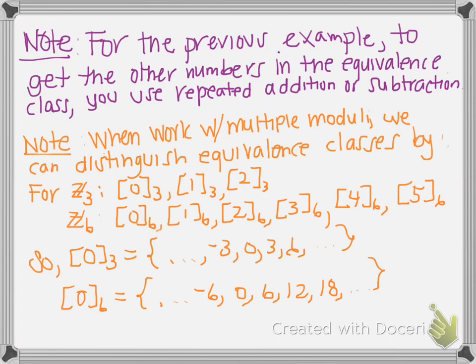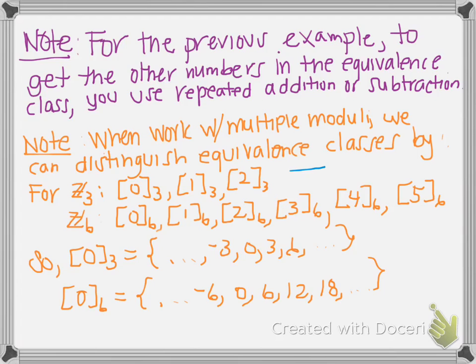All right, so note that in the last example on video 1, to get the other numbers in the equivalence class, you used repeated addition or subtraction, and I talked about that already. Something else to note is that when we work with multiple moduli, we can distinguish equivalence classes, and one way to do this is the following.